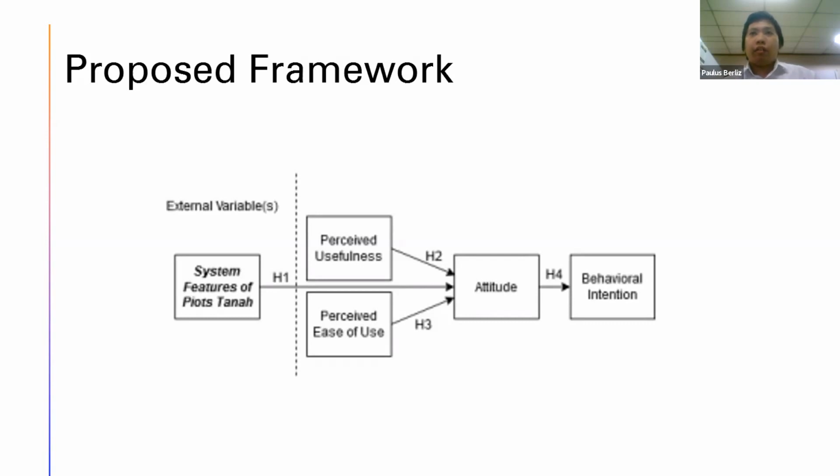We believe that these 3 are the main key to any changes in the attitude. Let's say the system features of Pirsana means that we believe the features given in the app will influence the attitude of the user. The perceived usefulness means the performance of the app itself will influence the attitude of the student, and the perceived ease of use means that the easiness of using the app, of surfing onto any functionalities of the app, will affect the attitude of the student. And after all, we believe these attitudes will affect the behavioral intention.